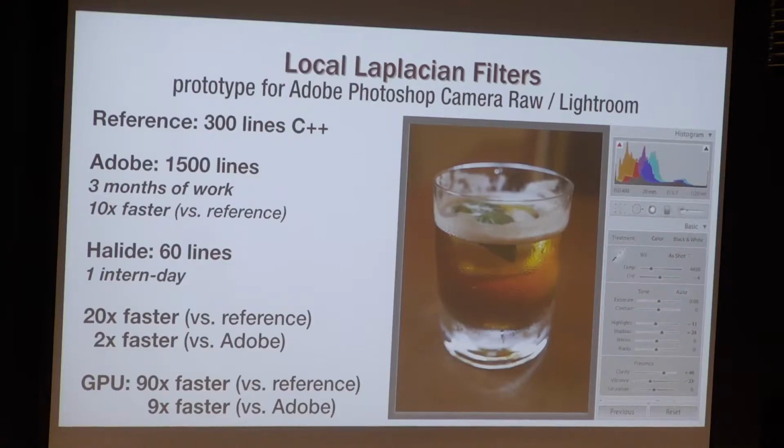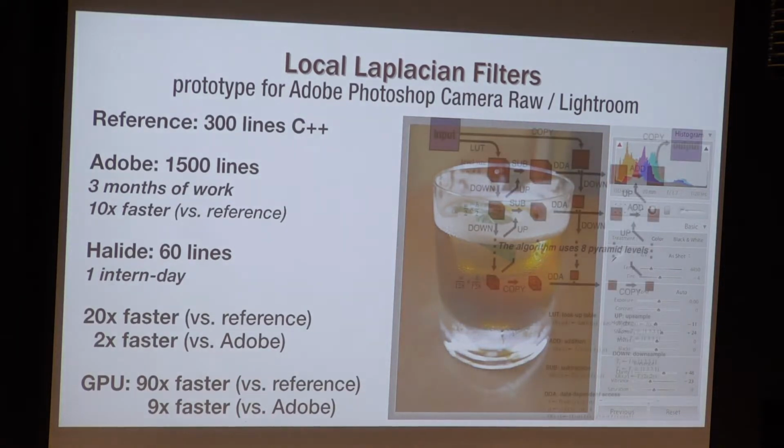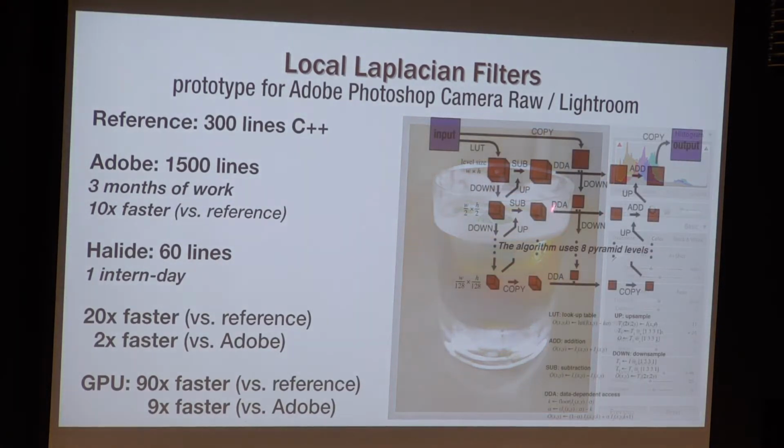So here's the thing that we showed before. This is a very complicated algorithm. It's what you call a pyramidal algorithm. What it does is you take an image and divide it into a bunch of blocks at each level of the pyramid, and you do some computation, some lookup, and some upsampling. You do some addition and compute that, and then you create more and more, smaller and smaller images. You basically create an image pyramid. And to do this right, it's not that simple.